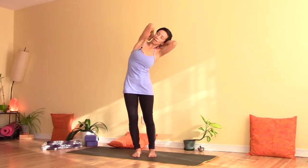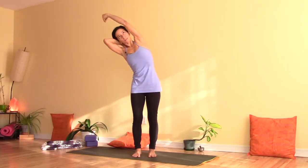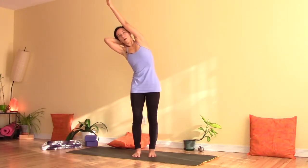Bring the hand back to the front of your shoulder. Inhale, come up. Exhale the other side, leaning to the right, extend your left elbow and stretch out through the fingers. Keeping the heart open, inhale, bring the hand back. And then as you exhale, stretch both arms up. Exhale and press your palms away from you.